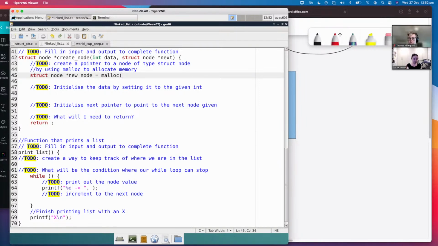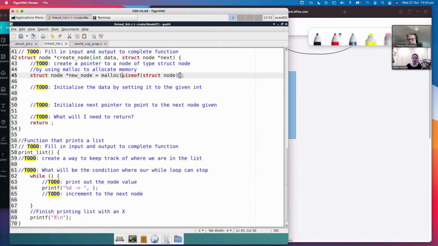So I'm going to malloc, and then I'm going to use sizeof, and it will be sizeof that struct node, because my node has to have in it whatever is inside that struct. So it has to have space for that data and also the variable address to the next struct node. So what I've done is put too many brackets in there. Okay. So the first thing we have to do is we need to create a pointer to a node of type struct node, okay? I've called my pointer new node, because that's what will have the address of my node, and that's going to store the chunk of data that I've just created. Then I use malloc to create that chunk of data.